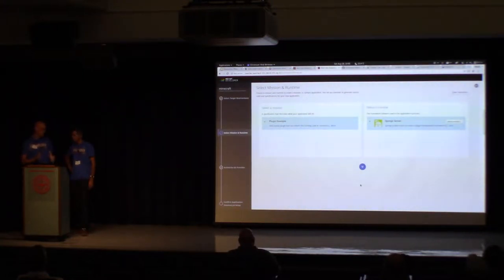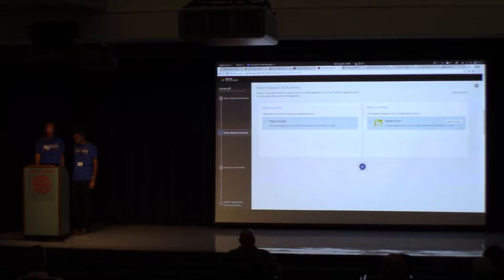There are different kinds of APIs where you can build stuff on Minecraft servers, and Sponge is one of them, and that's the best one. Of course, we chose the best one. That's why we have it here. And you can choose here a simple plugin example that will show you how to extend Minecraft and do some basic things.